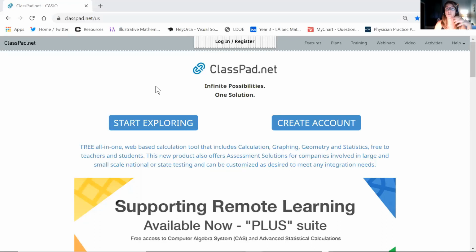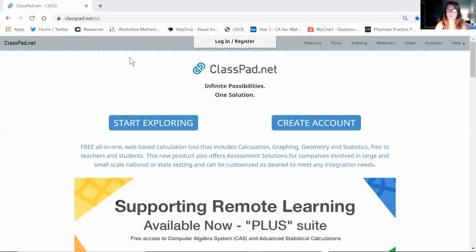Don't reinvent the wheel. There's a lot of material out there already that's done, and all you have to do is use it instead of something maybe that's in your curriculum. So you're not reinventing the wheel, you're just adding a little more dynamic or engagement. So I want to show you two ways to find activities in Classpad.